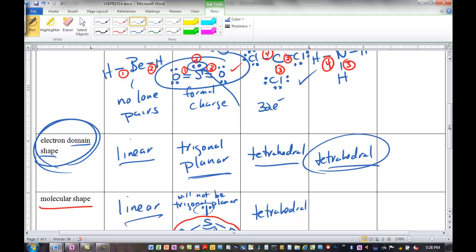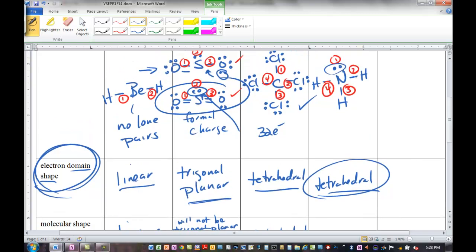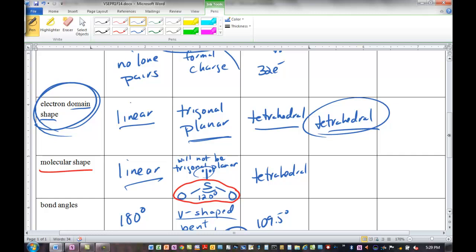Okay, now, since there's a lone pair, the molecular shape, the arrangement of the nitrogen and the 3 hydrogens, will not be tetrahedral. What will it be? And this is where models really help out. One way that we can draw a tetrahedron is with 1 bond up and kind of a tripod down. Try to build a model right now where you have 4 toothpicks and a tripod coming out the bottom.